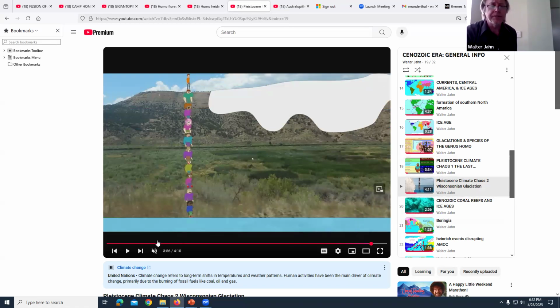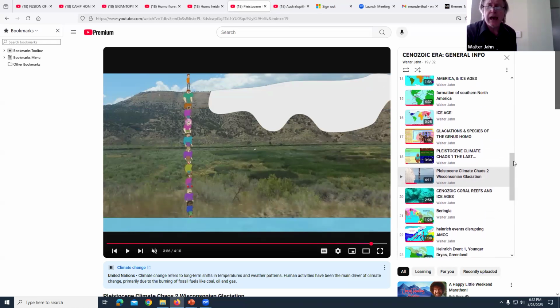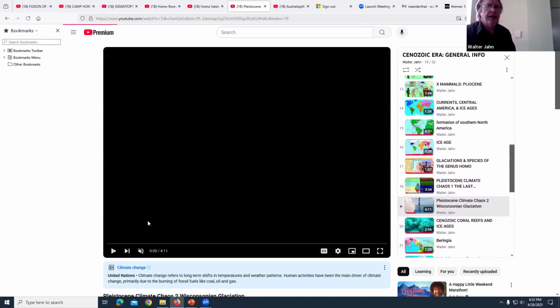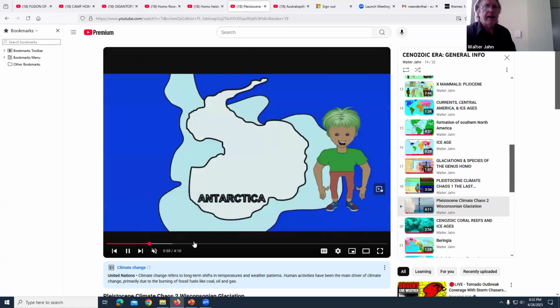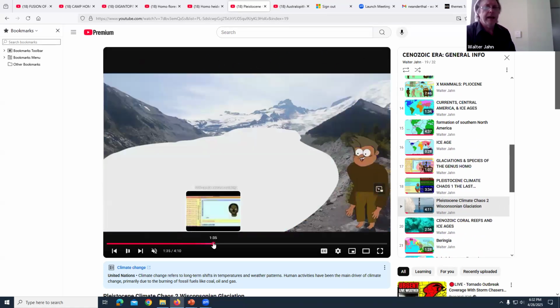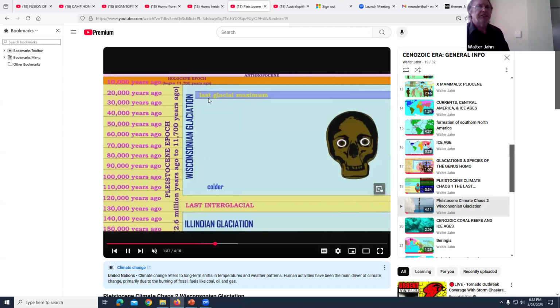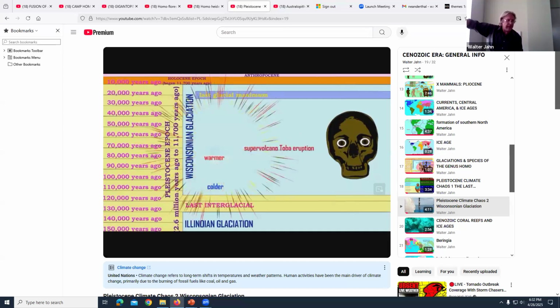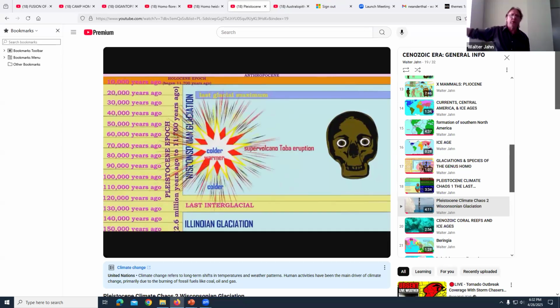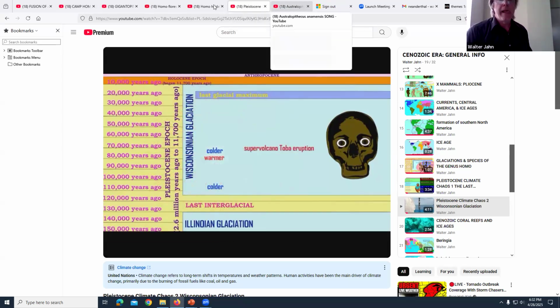All right, there were different ice ages. We have named the last two the Illinoisan, from its remains in Illinois, and the Wisconsinian, being the last one. Its last glacial maximum, its greatest extent, was around 20,000 years ago. So it wasn't until around 12,000 years ago that the ice started to retract.